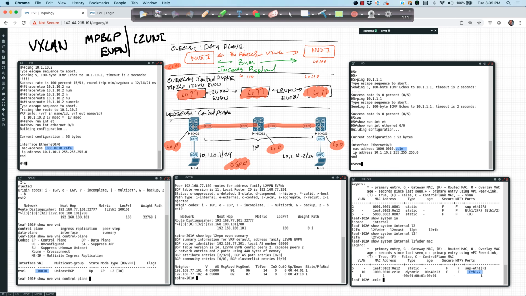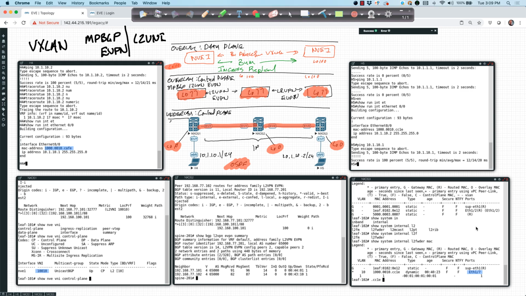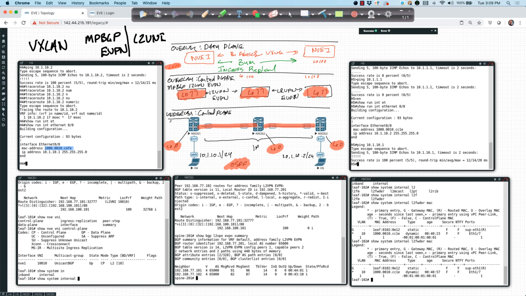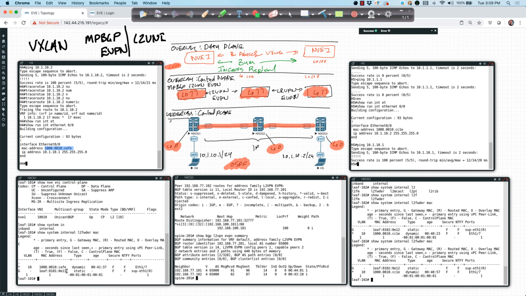Now, let's go ahead and see if we can get a ping going. So what I'm going to do is I'm going to say, can I ping 10.1.10.1 and see if I've got reachability. And let's see if that modifies my table any. And we see here we have the physical connection. Let's take a look at this guy over here, and let's see how things are reachable. So if I say show system internal layer 2 forwarder MAC addresses, we see here cafe is reachable out of this interface right here.